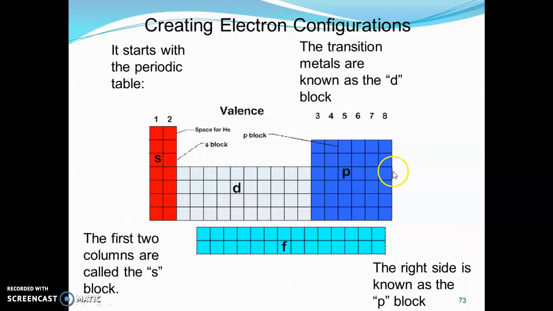And if you master using this, it makes it really easy for you to go in and fill in those remaining electrons, because you don't have to write the entire configuration. If you figure out where you are, then you know, oh, I'm going to start on 5s2, and then 4d, whatever.